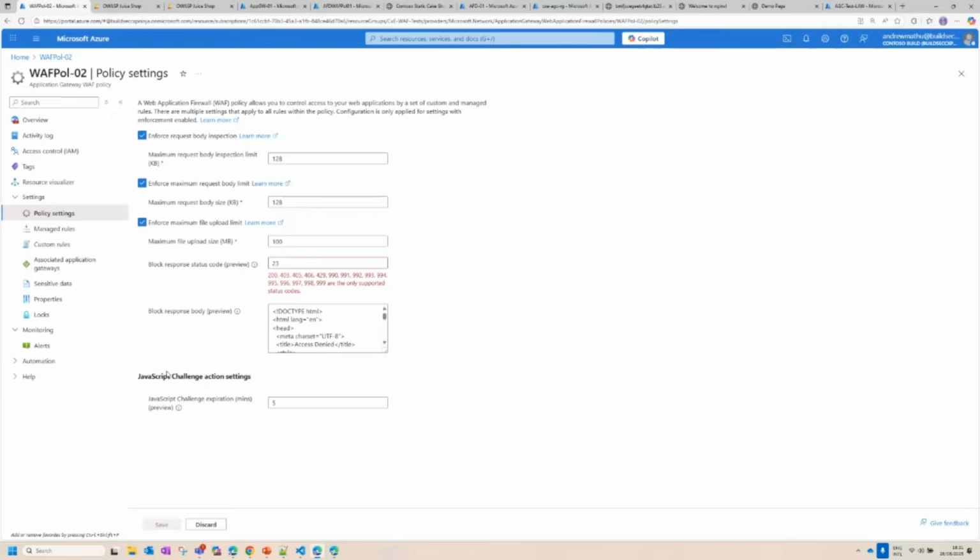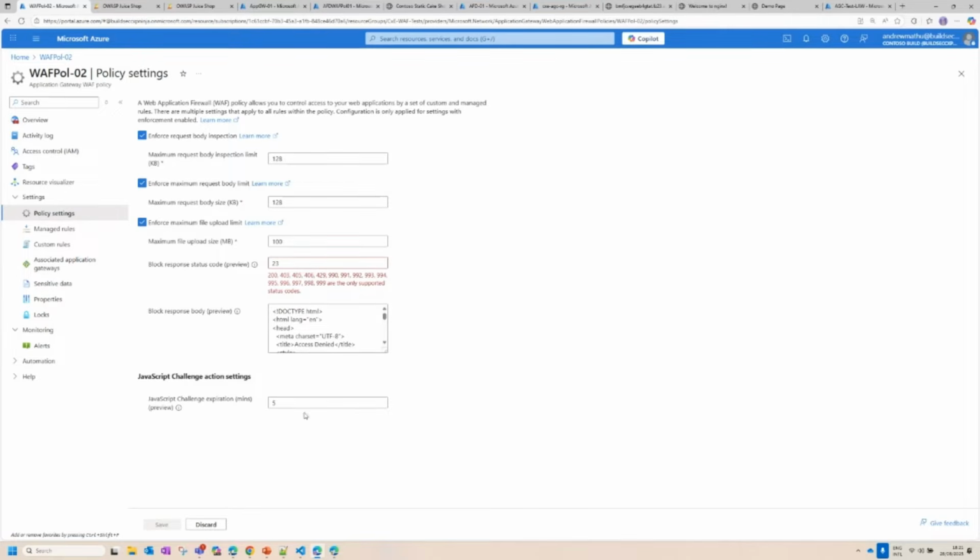Like we saw, this challenge assists us to distinguish between legitimate users and illegitimate users. So it's extremely useful in identifying and stopping bots, of which there are a majority on the internet. This also was released last year, both in Application Gateway WAF and Azure Front Door WAF, and it's in public preview.